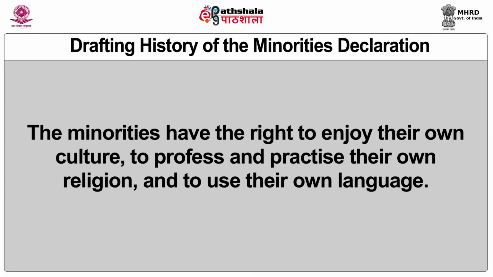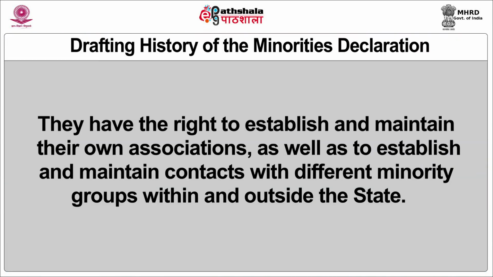Article 2 of the Declaration is far more comprehensive, as it has included all the odds as rights of the minorities. The minorities have the right to enjoy their own culture, to profess and practice their own religion, and to use their own language. They have the right to participate effectively in cultural, religious, social, economic, and public life, as well as in decision making at all levels compatible with the national legislation. They have the right to establish and maintain their own associations, as well as to establish and maintain contacts with different minority groups within and outside the state.